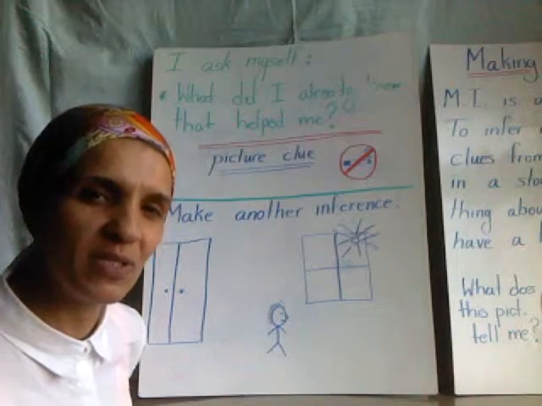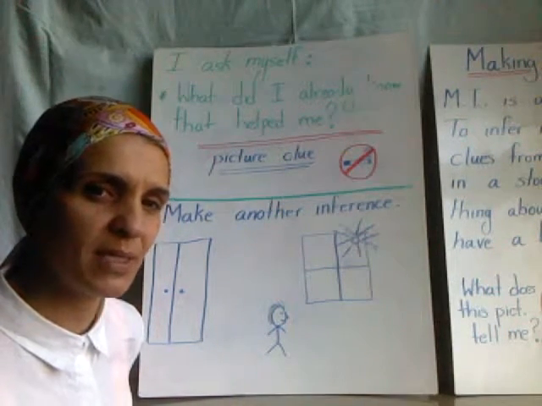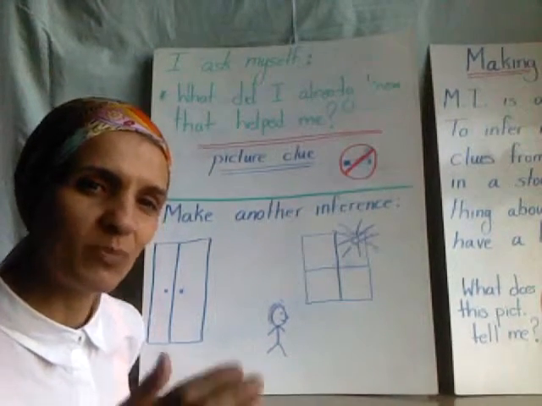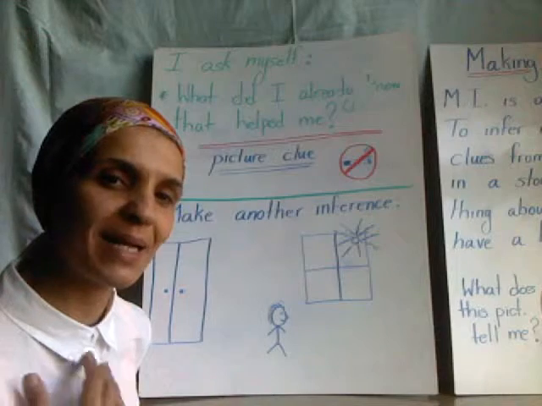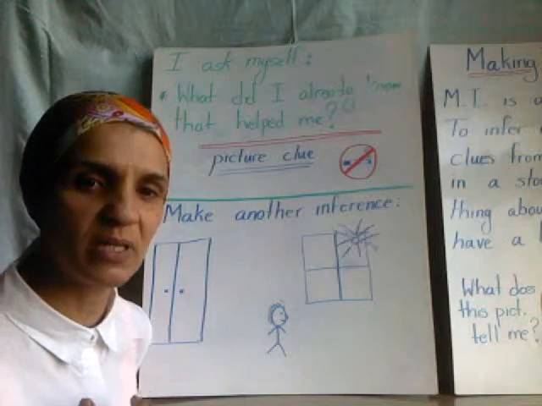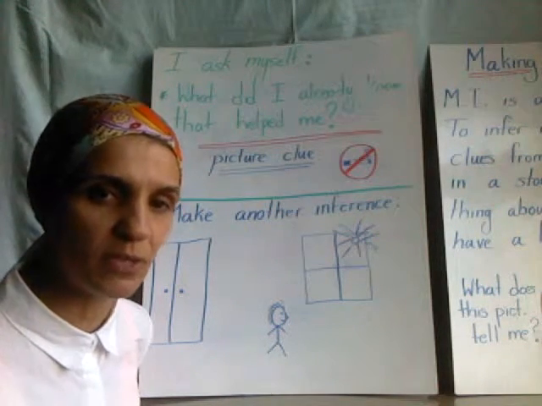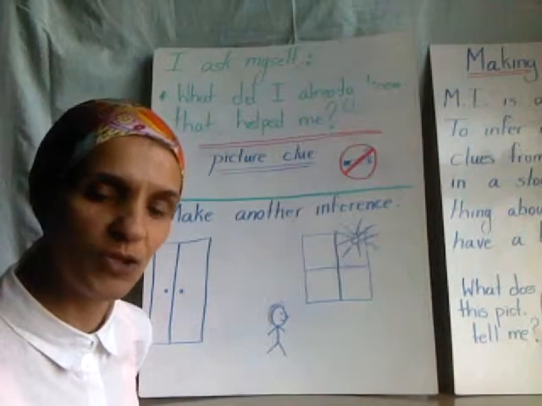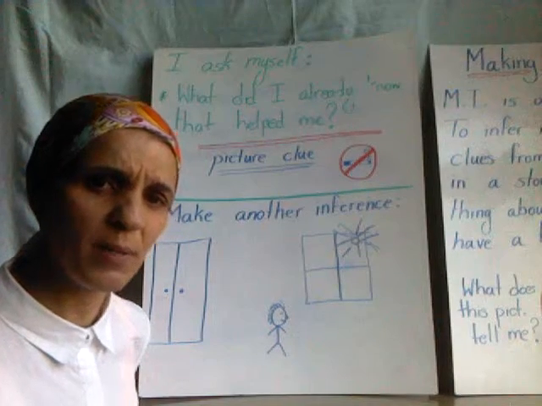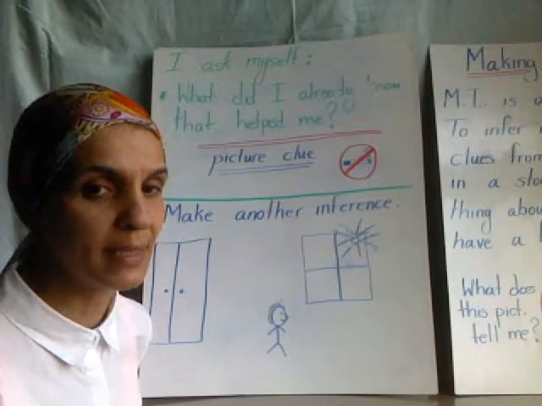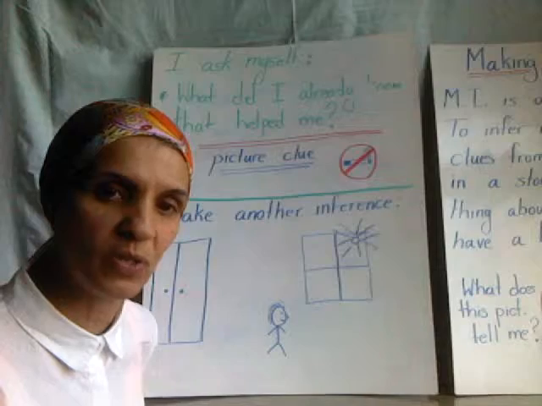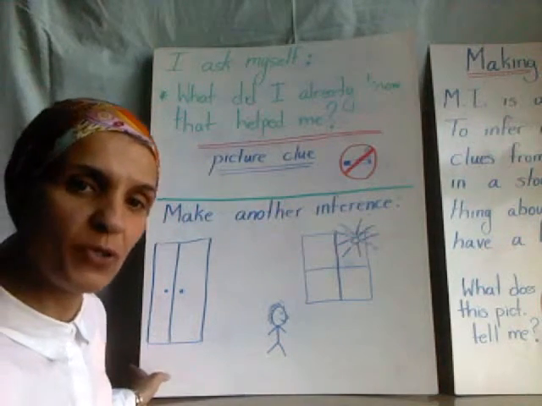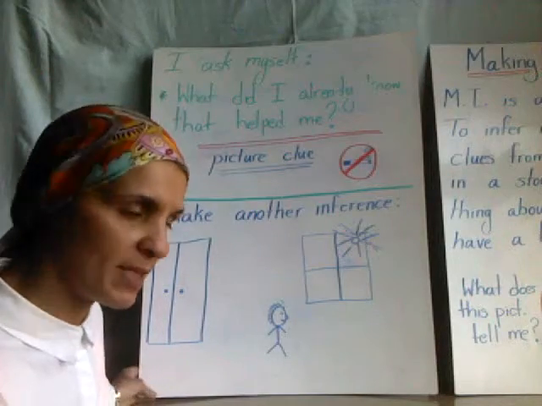Probably because he wants to see what the weather is like so that he can decide what to wear. If the sun is shining and it's hot, he's probably going to decide to wear something light. He's not going to put on his sweater and his scarf and his gloves and his snow boots. He would probably much rather pick a light t-shirt and a pair of pants. And if there's a little bit of wind, he would put on a very light jacket. So again here we are using picture clues to help us understand.